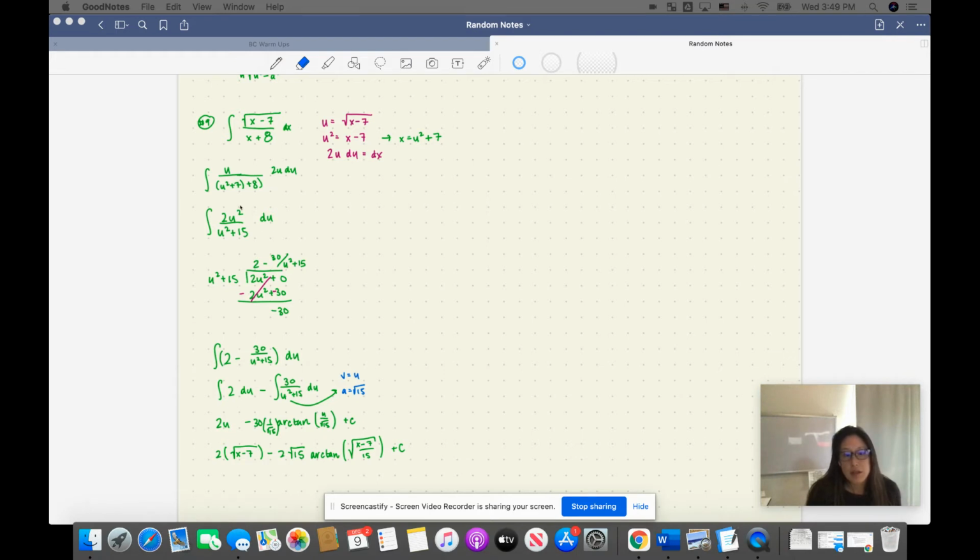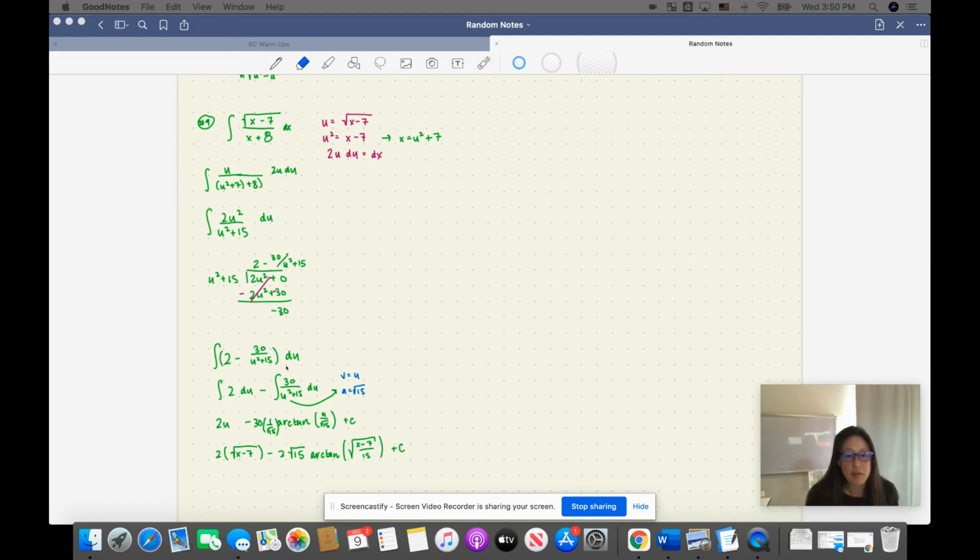Now the denominator's degree is the same as the numerator, so this is a good time for us to try long division. So the numerator goes inside, and the u squared plus 15 goes on the outside. So u squared times 2 gives me 2u squared. I distribute, giving me 2u squared plus 30. Subtract, so my 2u squareds cancel, and then 0 minus 30 gives me a remainder of negative 30. So I get a remainder of negative 30 over u squared plus 15.